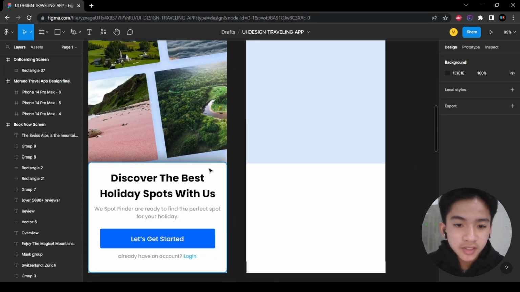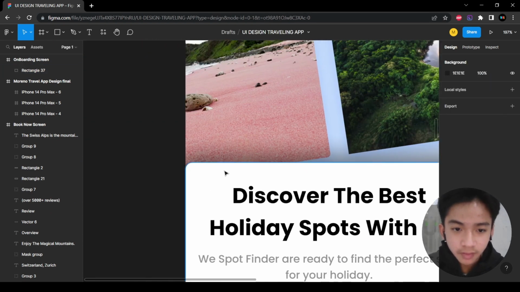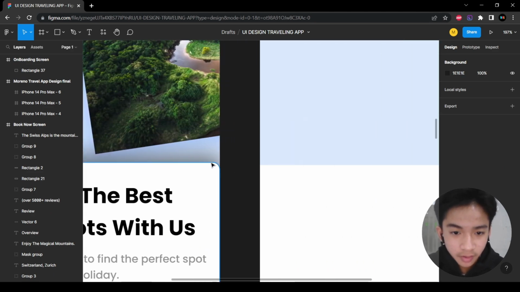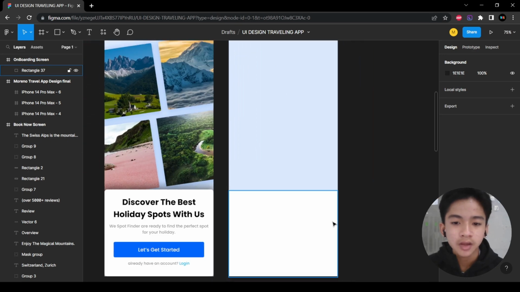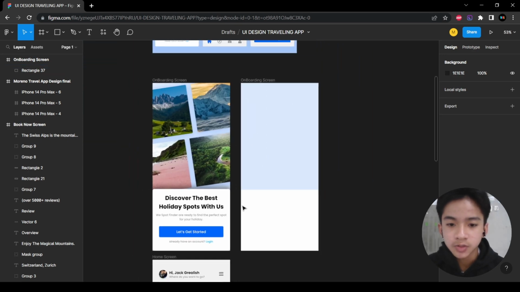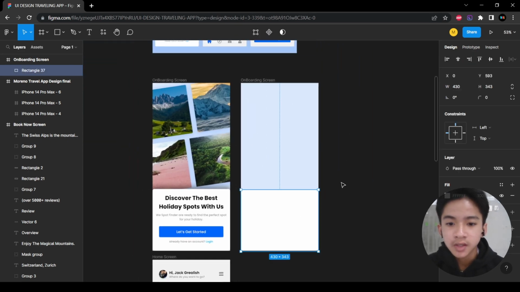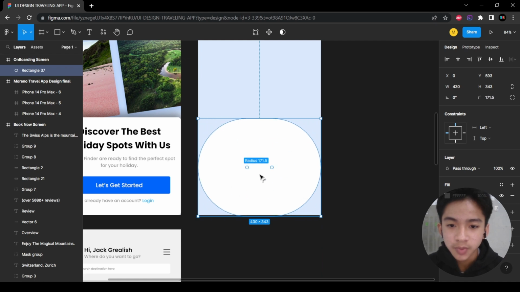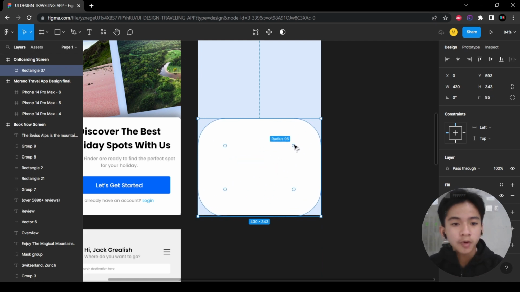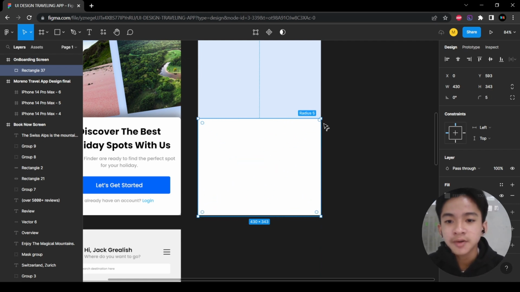As you can see here, in the example there are nice rounded edges, which I don't have. To do that, you guys need to select the rectangle first and then click the radius. If you drag it to the middle, it will become more rounded or more circular.